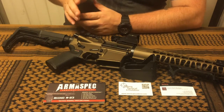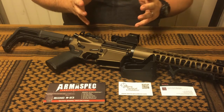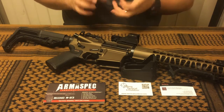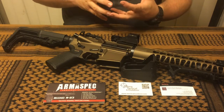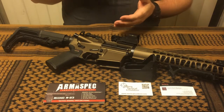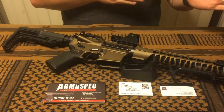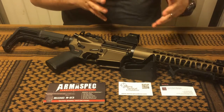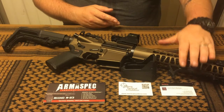Dislikes, it's bulky. Like I said, there's a lot of real estate that it puts on the rifle, and it's just something I didn't care for. The magwell grip for me is a big no-no. It's just something that I don't care for. It's something that I probably will never care for. Like I said, the front end of your rifle, you just don't have the same amount of control as if you have a grip further out on the front of your rifle.